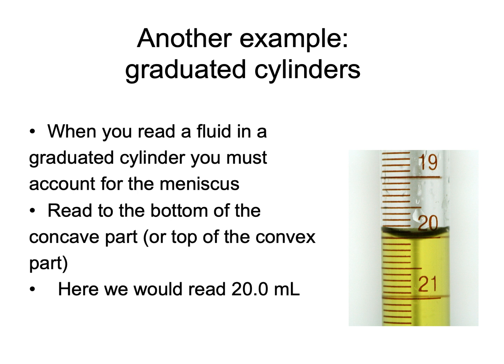I hope you recognize, based on what we just said, that this would actually not be 20. Now, if we look here, the bottom of this would be 20, but if it were up a little bit higher, it would be 20 point something between this mark and that mark. So the 0.1 milliliter would be the smallest division, and so we can measure this to 3 significant figures, and so this should not be 20, but 20.0. And so again, we don't want to forget that 0 when we measure the volume of this fluid. So just make sure you don't forget that 0 when it's appropriate.